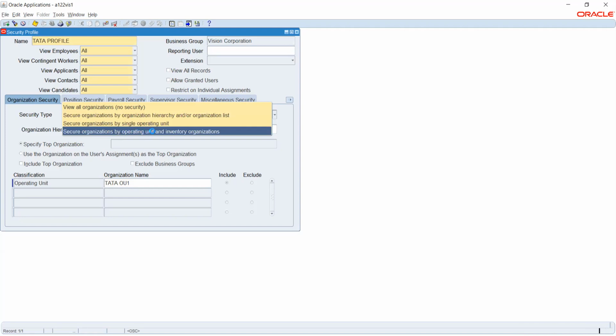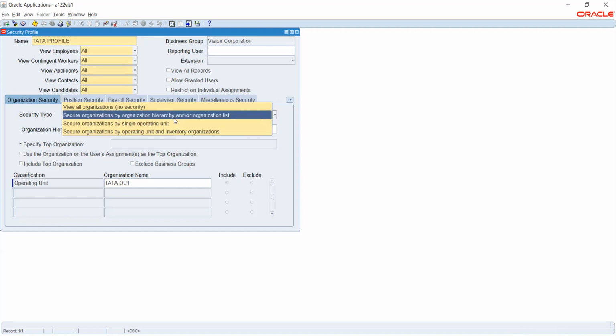To select the third option, we should have the inventory organization as well, because this security is provided by both the operating unit and inventory organization. That is the reason I selected this option, so that I can add the inventory unit or more operating units when we see the accounts payable and accounts receivable modules.